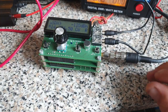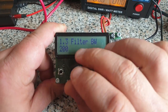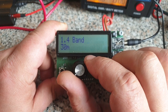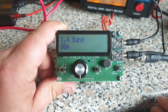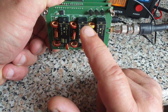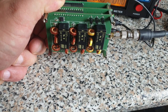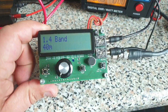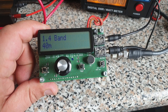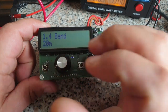Now I'm going to demonstrate that it works and how it works. If I go to band in the menu and switch it, listen for the clicking of the relays. Click click. Now 80 meter is active. Now 40 meter is active. I'm sharing the 40 meter low-pass filter for 60 meters also, because the harmonic suppression is still good enough. There's no clicking from 60 to 40 because now I'm at the edge frequency of the low-pass filter, and when I'm going to 30 it's switching to the 20 meter low-pass filter.